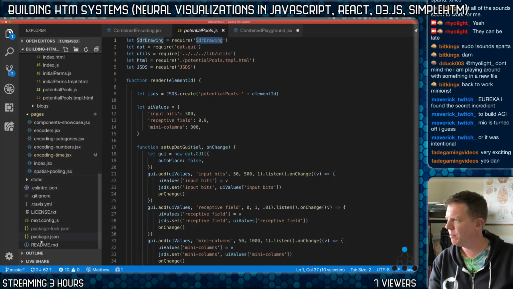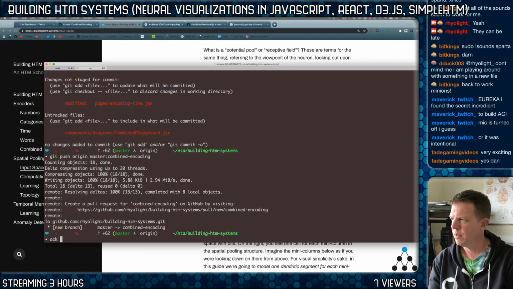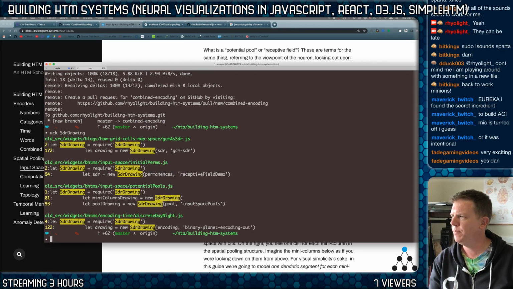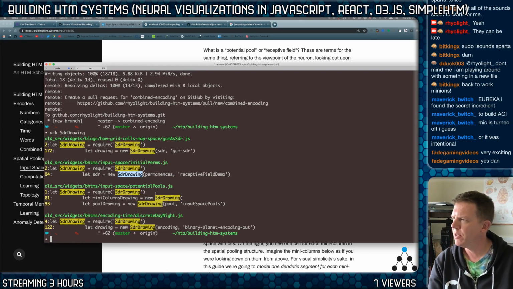I set it up probably in, I'll find it. Just bear with me. Maybe not. Where did I get this? Where is this coming from? I'm requiring SDR drawing, but I don't know where I'm pulling it from.